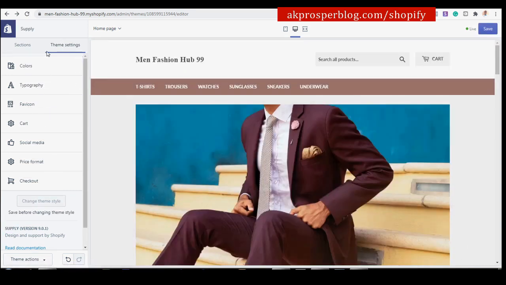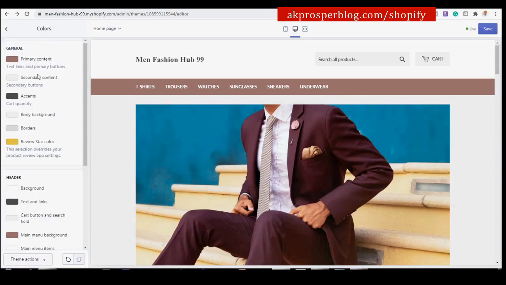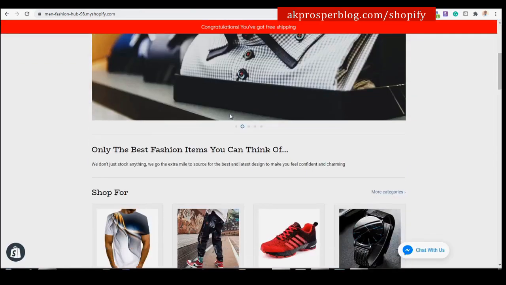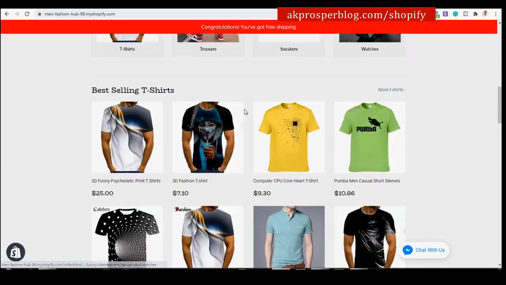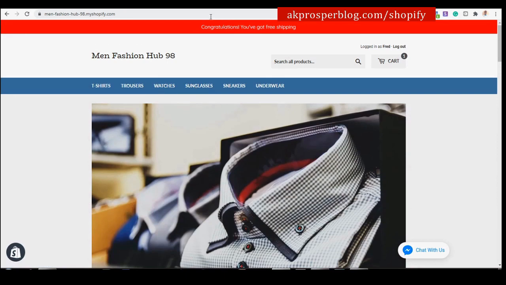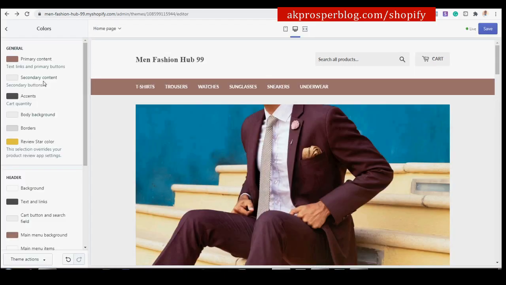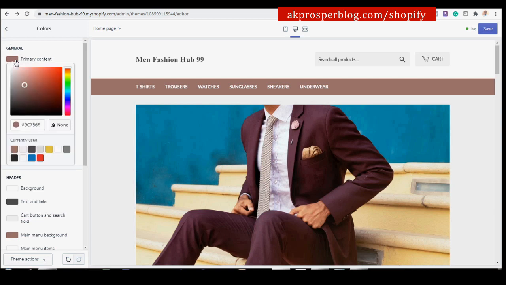So now let's start with the color. Once I click on colors, you can see these are the colors that are there. Now we are going to be using the colors that I use here. I didn't use much color. I use more of blue and black. So let's just bring in those colors. For the primary content, once you click on it, the color I use here is, let me just enter the hex code. Also, you can use your own color. It's not necessarily compulsory that you use the same color I'm using.